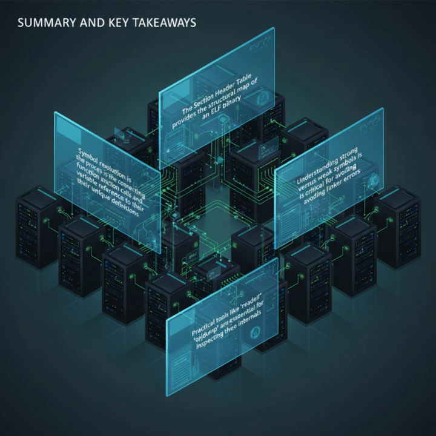To summarize, we have explored the critical internal structures of the executable and linkable format. We learned that the section header table is the fundamental map of a binary, delineating code, constants, and data. Understanding sections like .text, .data, and particularly .bss, is essential for optimizing binary size and load times.